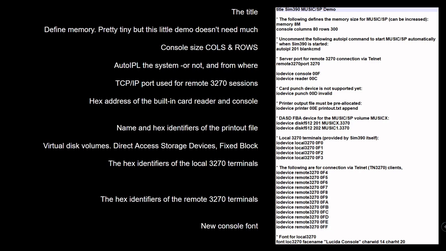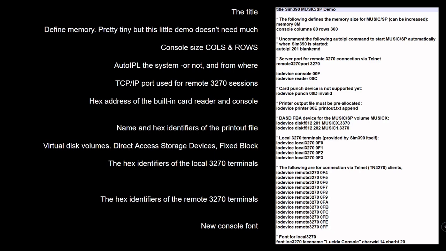You could actually set up, if you had the computers in your house, a little subnet, and you could have one of the computers acting as a server, which was the mainframe, and you could have people log in. That would be fun. There'd be a party night, huh? So this is the file that you use to define all these things.